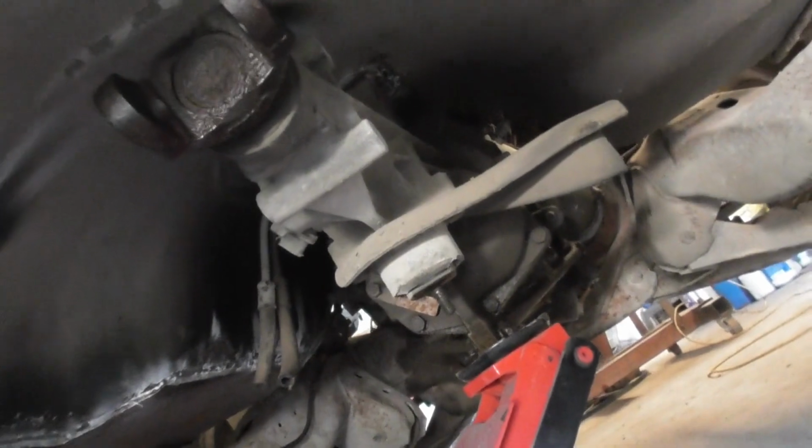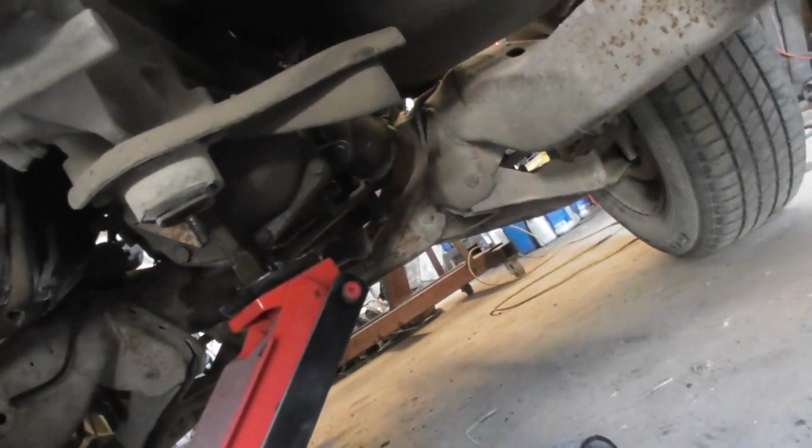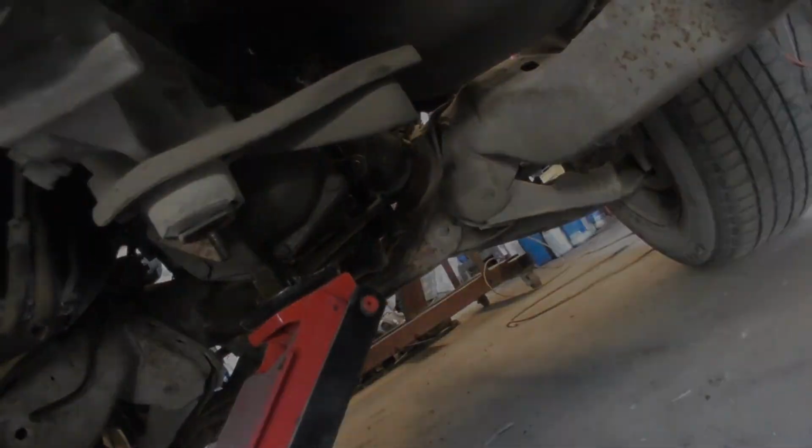I need to go up top, find my chain, hook it to the engine, roll the cherry picker underneath the front. Then we'll start pulling her out.